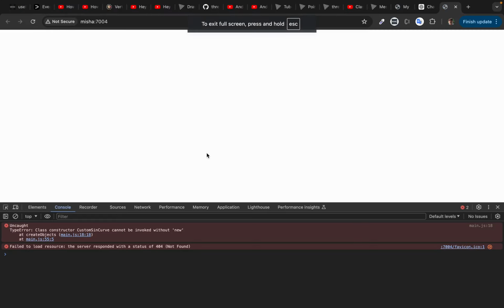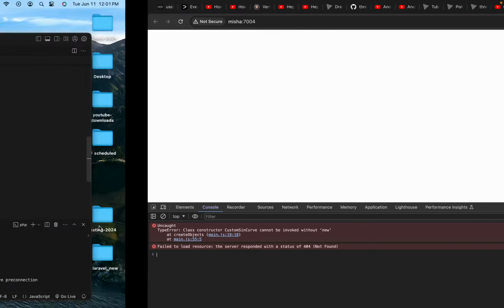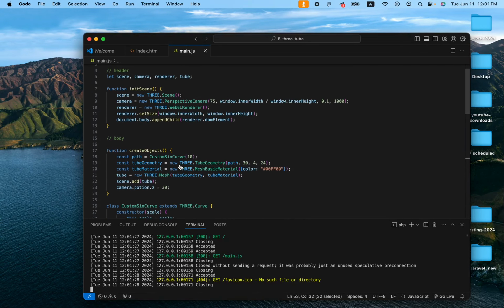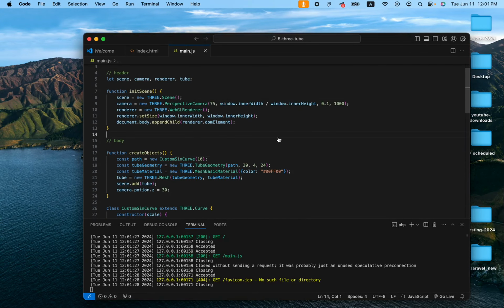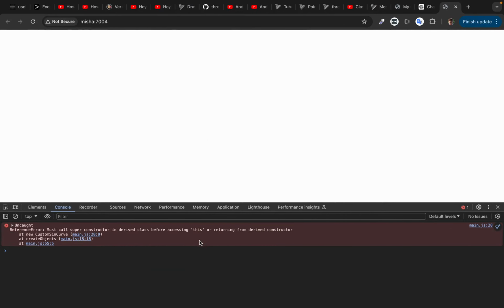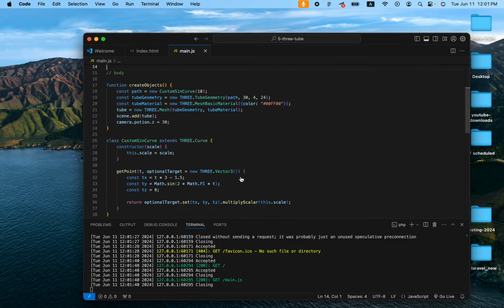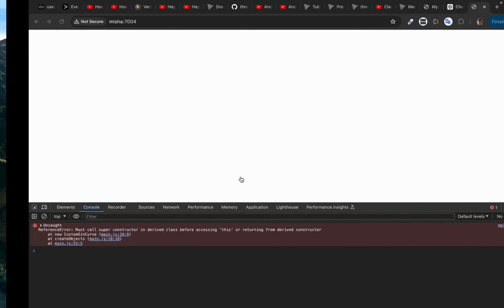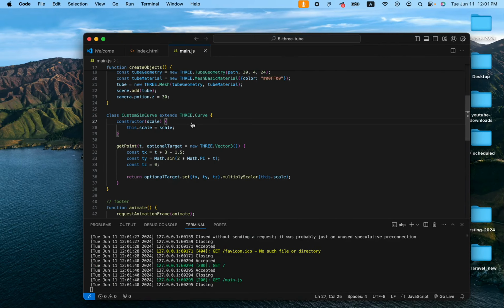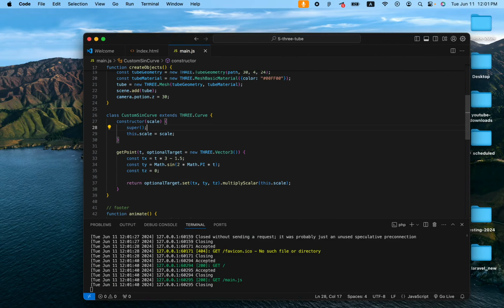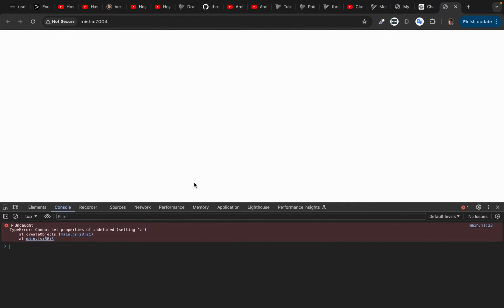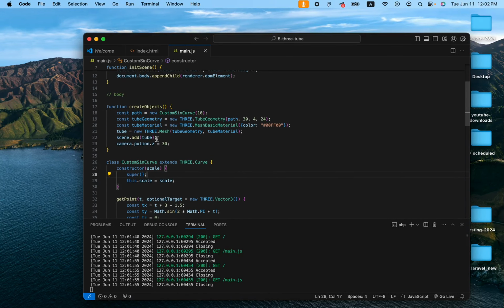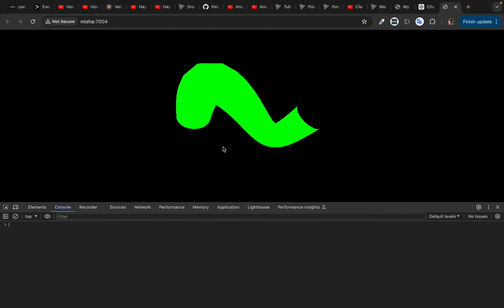So now let's actually run our server. And we have the first error. Okay, I didn't use new for custom scene curve. I think I did the exact same mistake the previous time. I have to memorize it. Now we didn't use this for our. Now where didn't we use this? Oh yeah, we have to call super. That's the thing that I also skipped. And it also says cannot set properties of undefined setting C. That means I made a mistake with position, misspelling, position, like this. Okay, and here are our tubes.